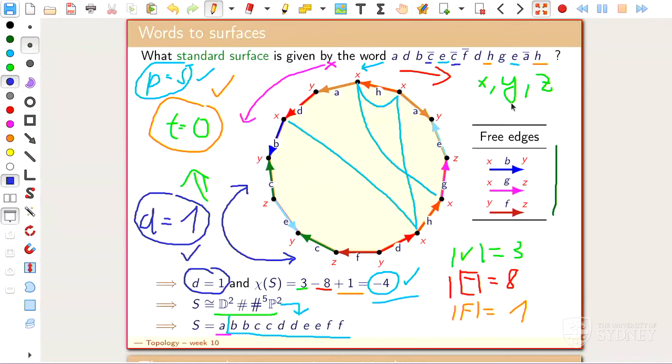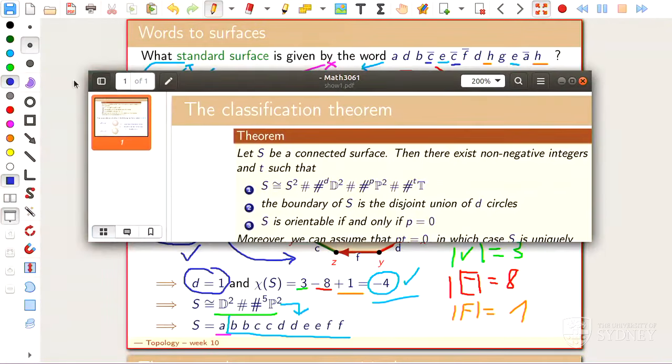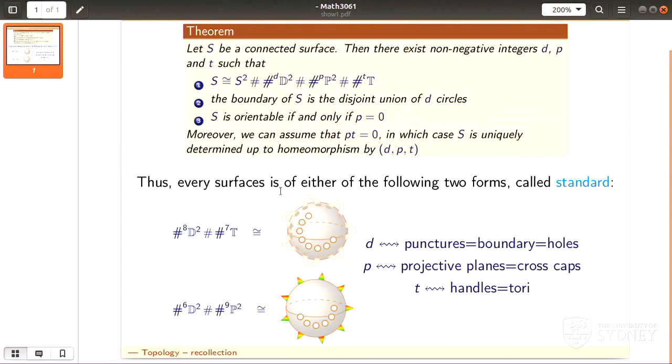Okay, so let me pull it up once more, and then we are good for the next topic, which I will just do next time, right? So we want to identify the standard surfaces, and today I showed you an algorithm to do it. And with any kind of combinatorial gadget, you just need to run it yourself a few times.